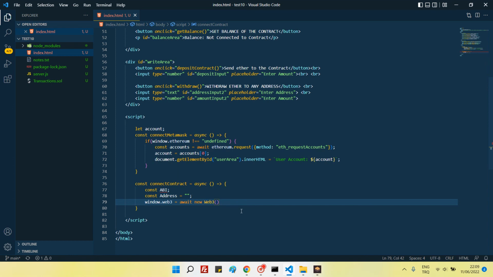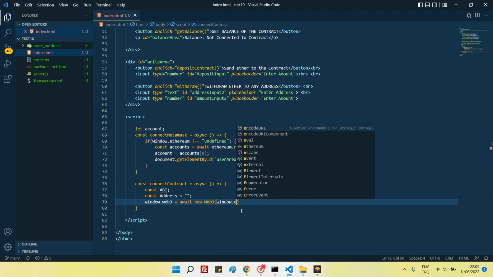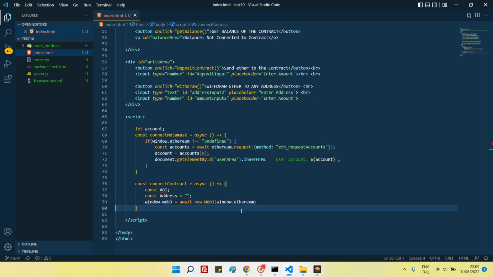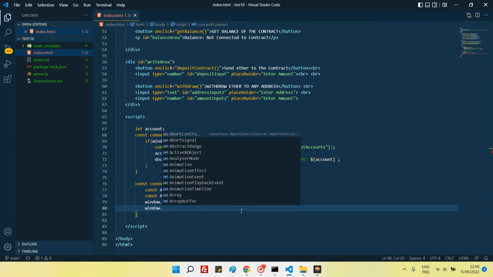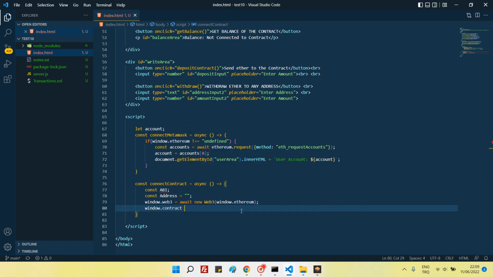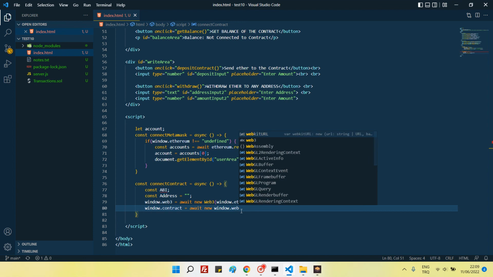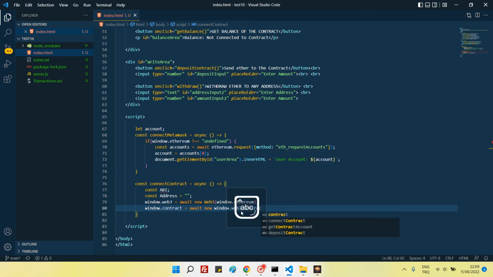And then ABI and address. Oh no, sorry. window.web3, window.ethereum. We will use the ABI and address in the next part. So now window.contract is equal to await new window.web3.eth.Contract.